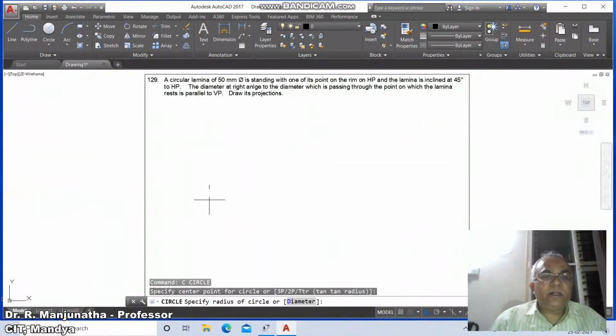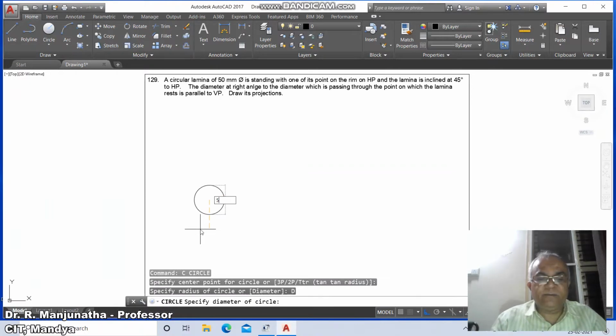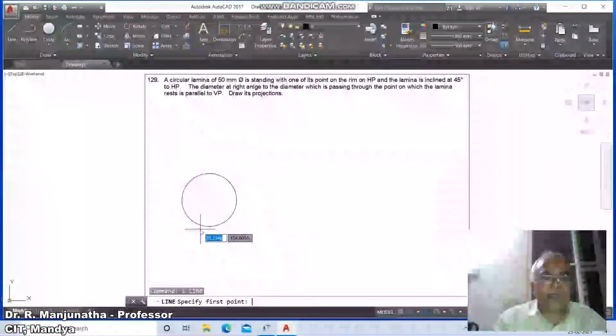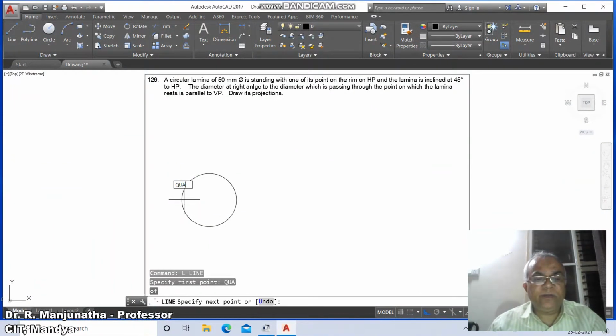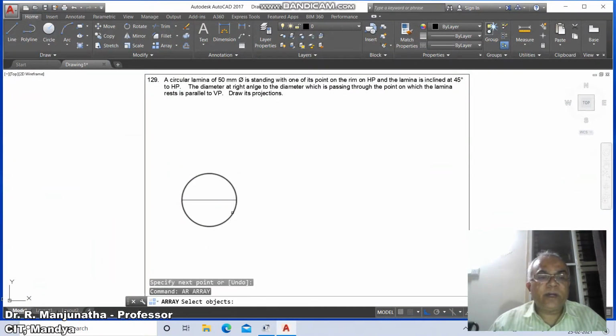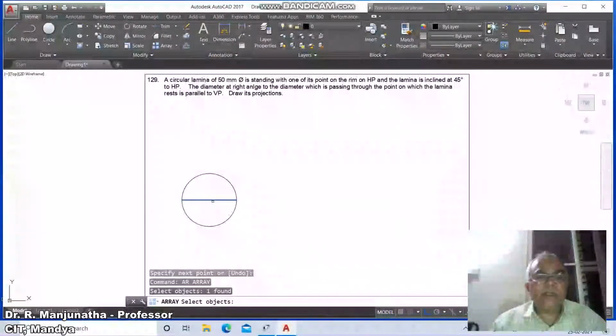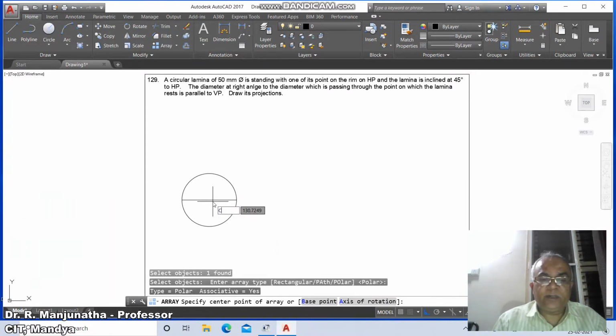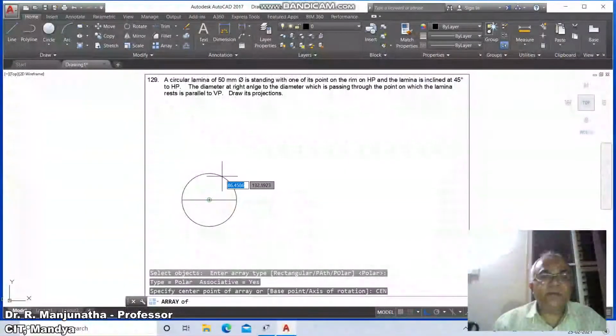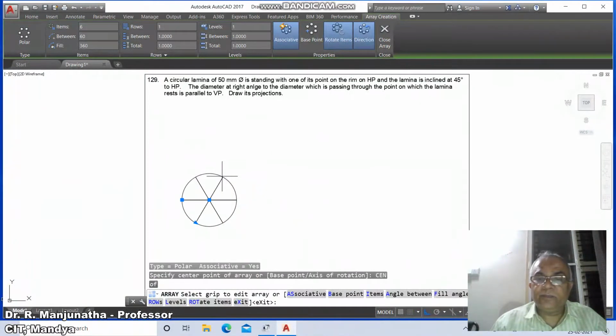Take a circle, specify the center of the circle, take the diameter as 50. Now we go for line, take the quadrant of this and the quadrant of this. And now we go for array, select objects, select this, take polar, by default it is polar, take the center point of array, the center of this.